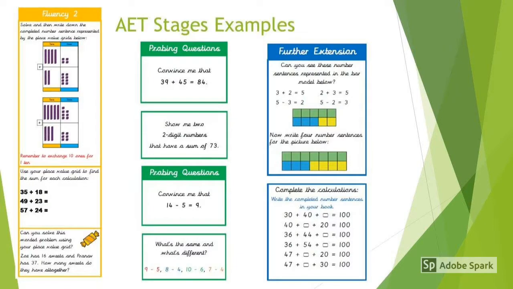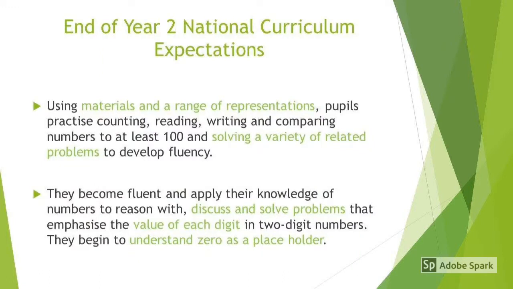These are some examples of the questions from the different stages. As you will see, the challenge level increases, as does the range of language and skills required to problem solve. These are the end of Year 2 National Curriculum expectations. The main emphasis is to develop fluency. This means the children will be able to quickly recall their mental maths facts and find creative ways to problem solve a variety of concepts. Their working out needs to be accurate, and they need to clearly explain their understanding using the correct mathematical language.